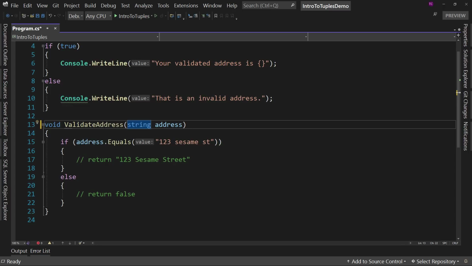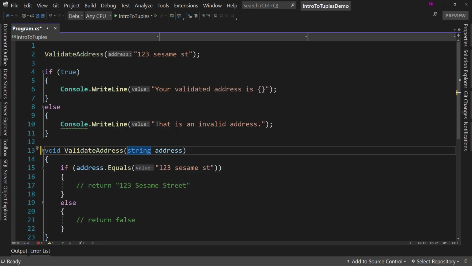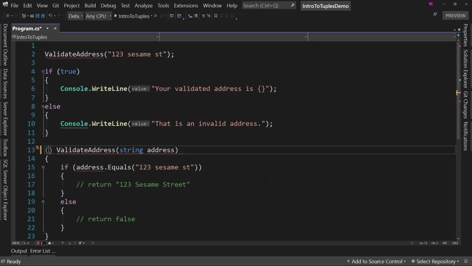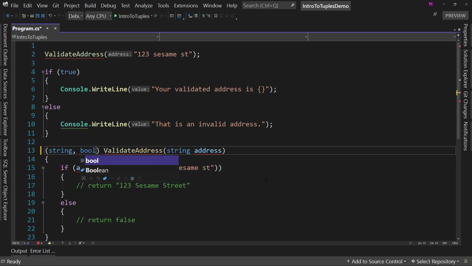So what we're going to do is set this up so that we have more than one parameter being returned. The way you do that is by using parentheses. And you can say, I want to return both a string and a Boolean.